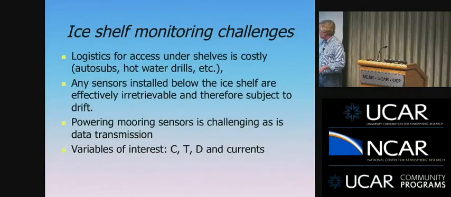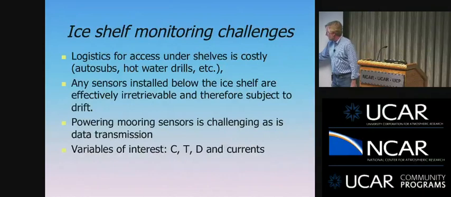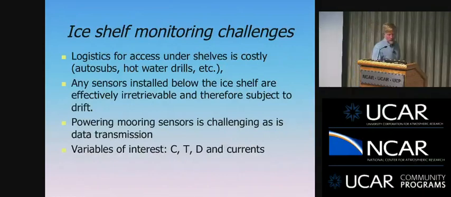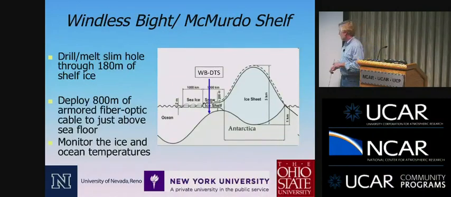And the things that are of interest to the oceanographers are temperature, currents, the depth at which these temperatures are, and then also the conductivity or the salinity. And today I'm just going to talk to you about how we can measure temperature at high resolution. So we put together a team from Ohio State University and New York University to go and drill through one of these ice shelves to prove that we could develop a simple technique to measure temperature in the ocean below and also the temperature in the ice, and perhaps look at how fast this ice shelf is melting.